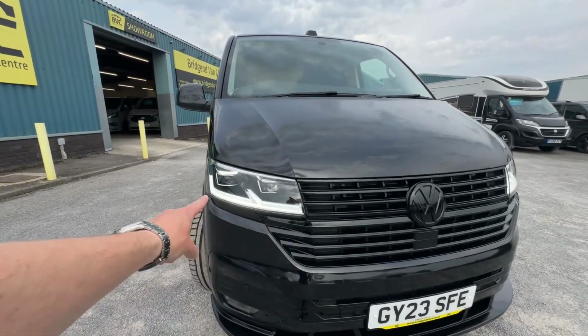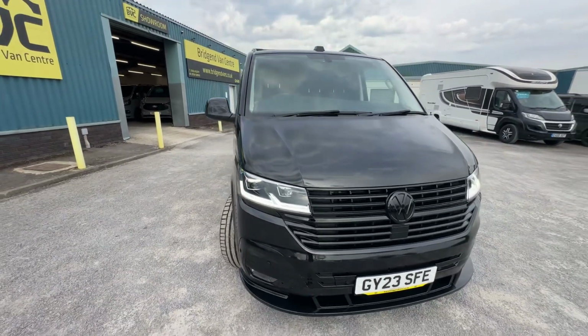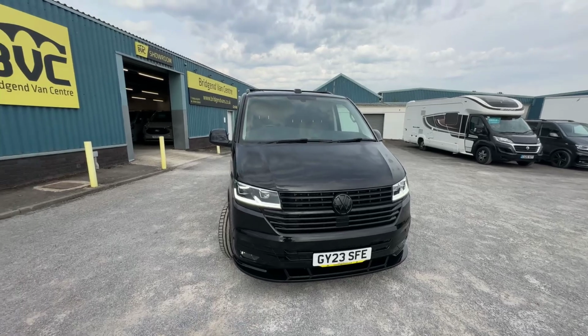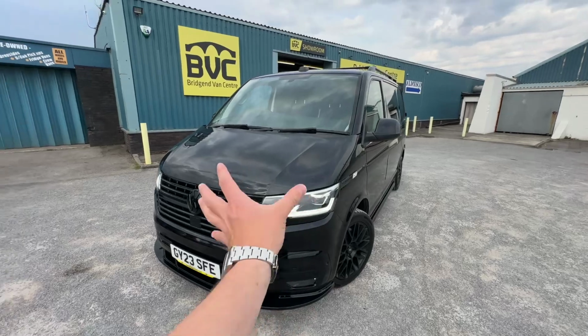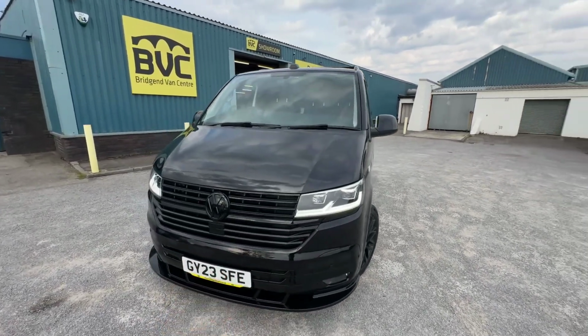You've got this lovely LED daytime running light here at the bottom, and also just there above the outside beam, but the actual performance of these headlights is so far superior from the standard headlights. It is, yeah, it is quite remarkable. So yeah, really nice factory optional extra to see there on the front, and then lots of changes again to the front of the van here.